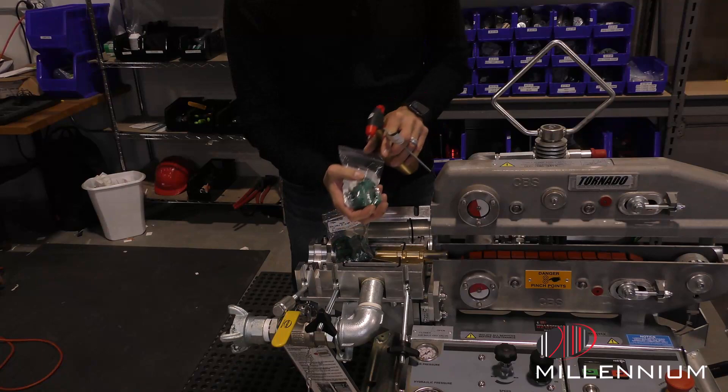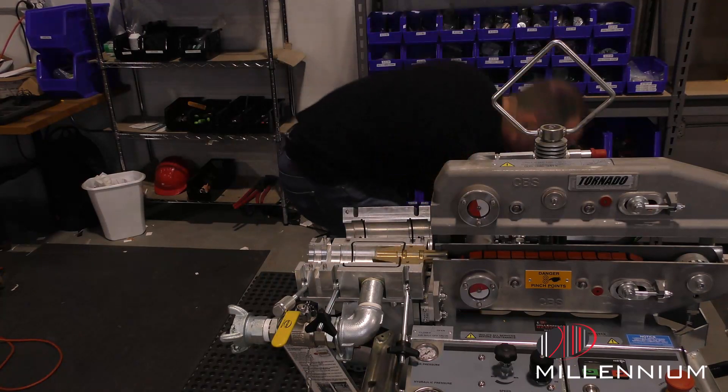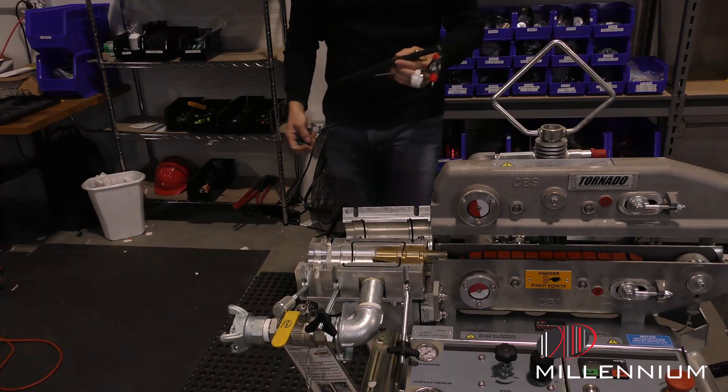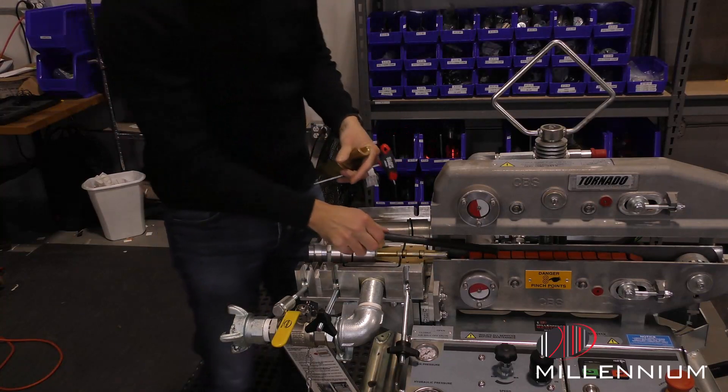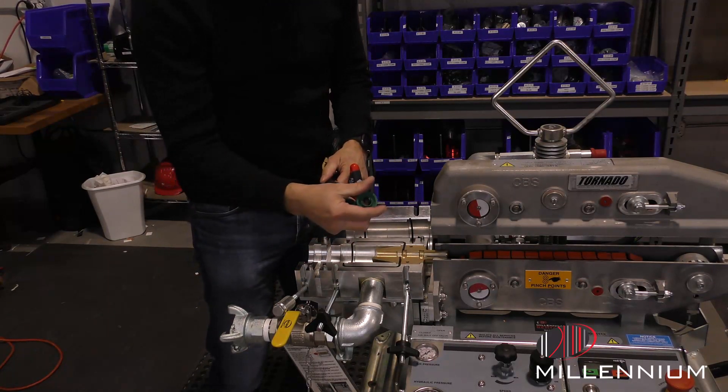This one has one gold stripe — the lower side of the spectrum is going to be 16 to 18. In this example today, we will be using a one-stripe collet, so it'll be the 16 to 18. It fits a little loose, but we're going to secure it with this, so we'll slide both of these on.